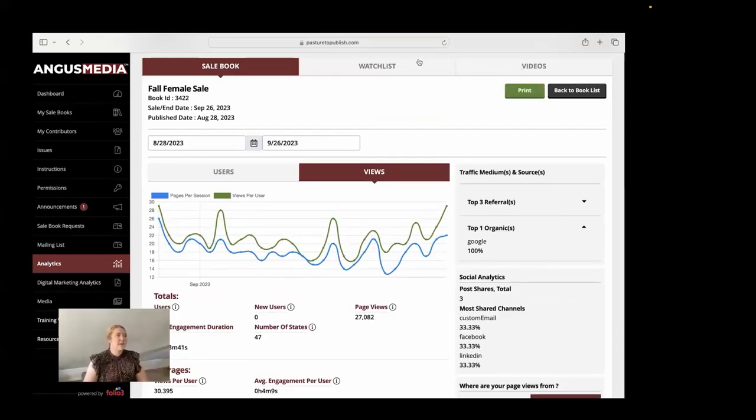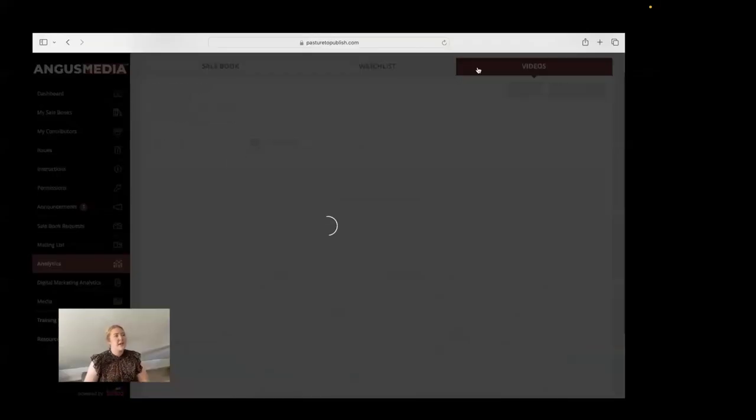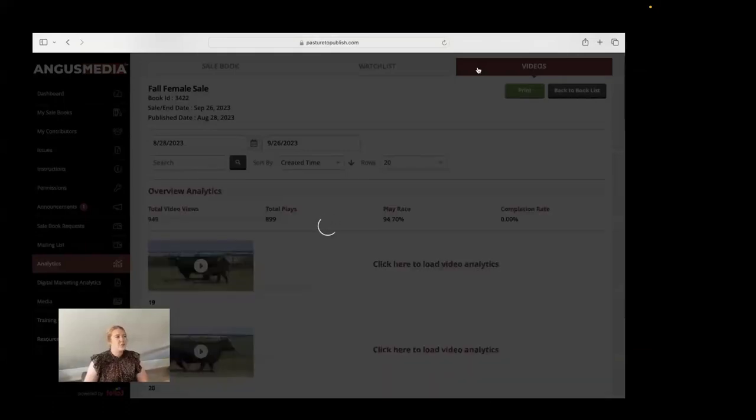I can also scroll up to the top here and navigate to a couple of other menu options. First I'm going to go to watch list, which I don't have any analytics to view for, but if somebody set reminders for my sale book, I would be able to see that information there. And if I have videos posted, I can see analytics and who's viewing those videos.